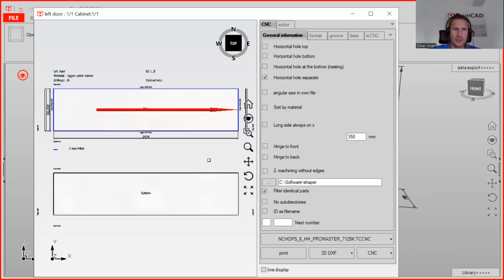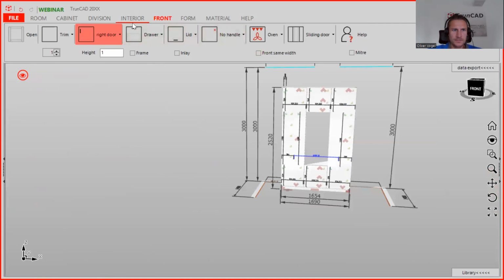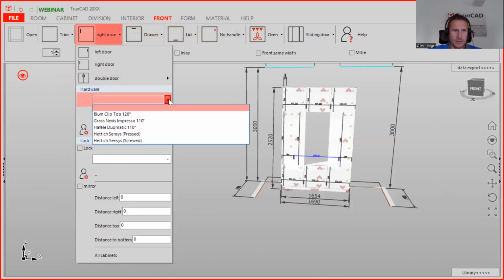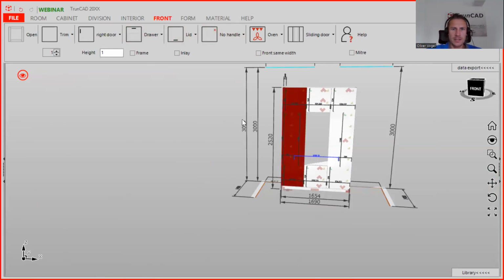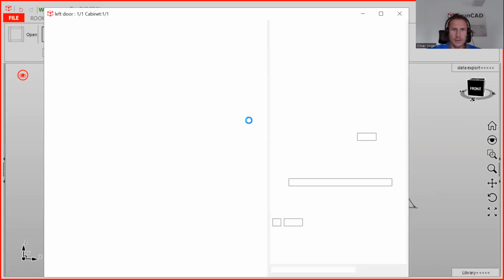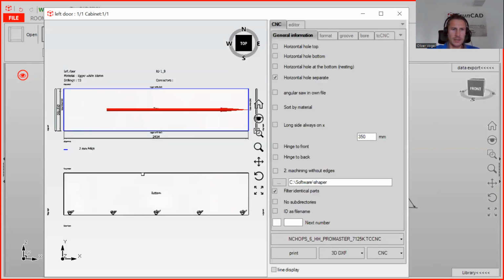it's getting opened in the editor. First of all, I noticed that we haven't chosen here any hinge. That's why we are choosing here the hinges for the doors, and we double click it here again. Then it's also better for the orientation. You see now the hinges are on the top, and we need to make the cutout here like this.